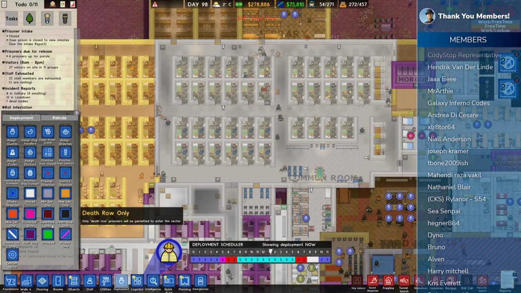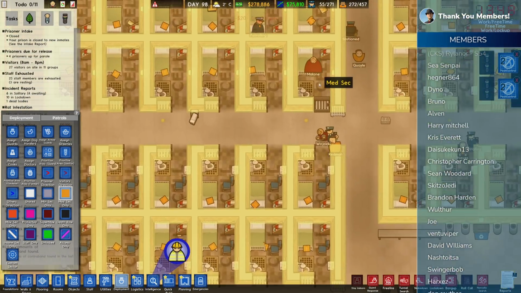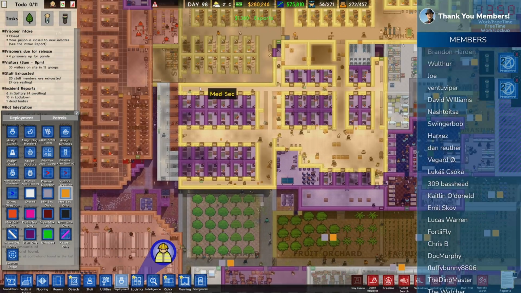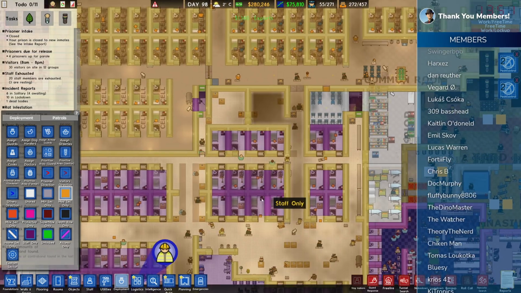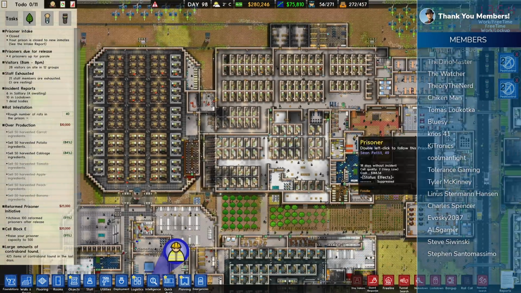Why is all this shared? Because I opened this up, that's why. So, yeah, Supermax prisoners should not be in here. That's the reason why they're not being taken to their proper cell block right now, is because they are... yeah, so I need to fix this. Let me get on that.